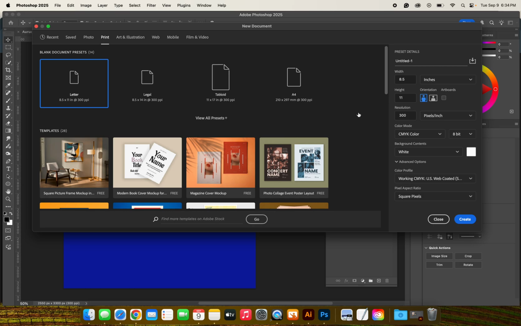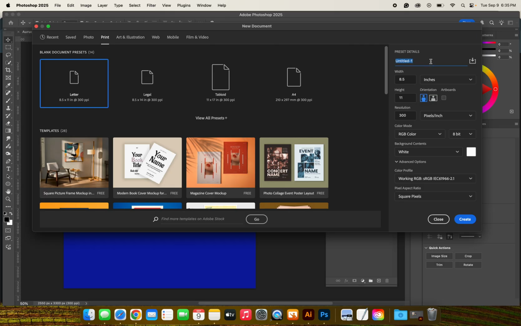So if we're going to print, it is for CMYK. If it is anything for a screen, iPad, iPhone, TV, web, it is going to be RGB. This is where you will change it. There's other places to change it once you're into Photoshop. We'll get into that soon. But if, for instance, we're saying set up a print document that is tabloid size, legal size, or letter size, this is where we would make those adjustments.